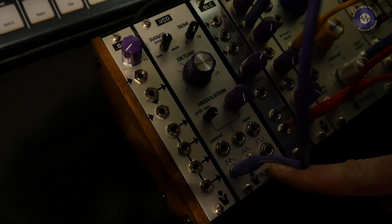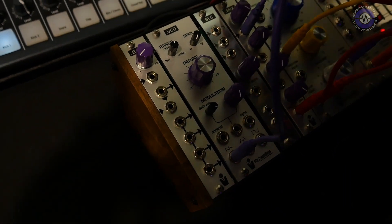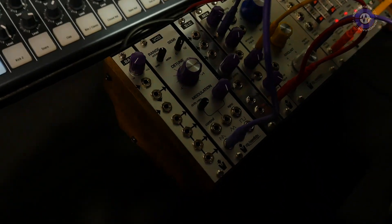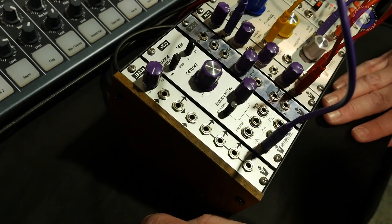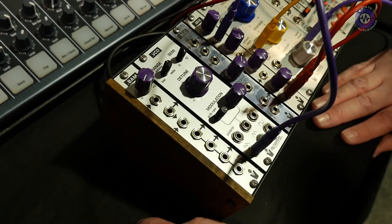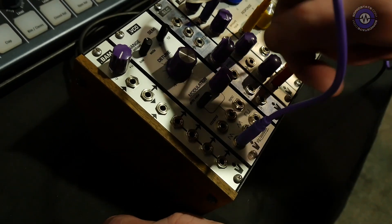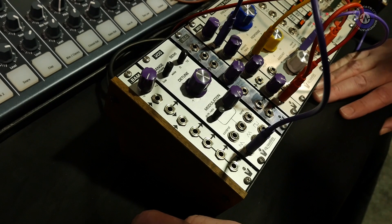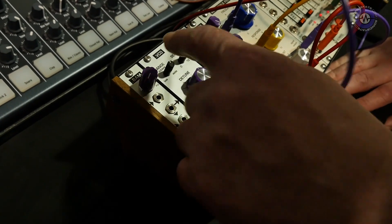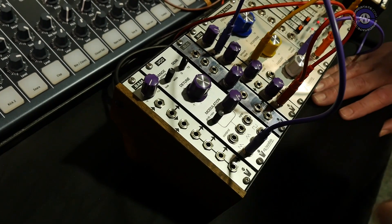Also, I've got a VCO. This is the Dot VCO. This is much further along than the Boat Rocker — in fact, it is available for ordering right now and it will ship in June. This is the world's most advanced analog VCO in Eurorack format. It's an analog saw core with sawtooth, triangle and sub-octave square wave, but it has a completely digital tuning system. That does not mean it's a DCO — this is an analog VCO, but these controls — octave, semitone and detune — they're all digital.